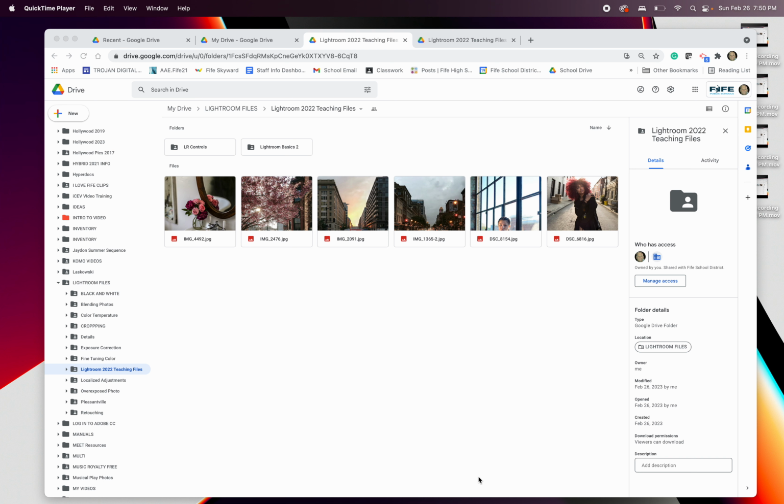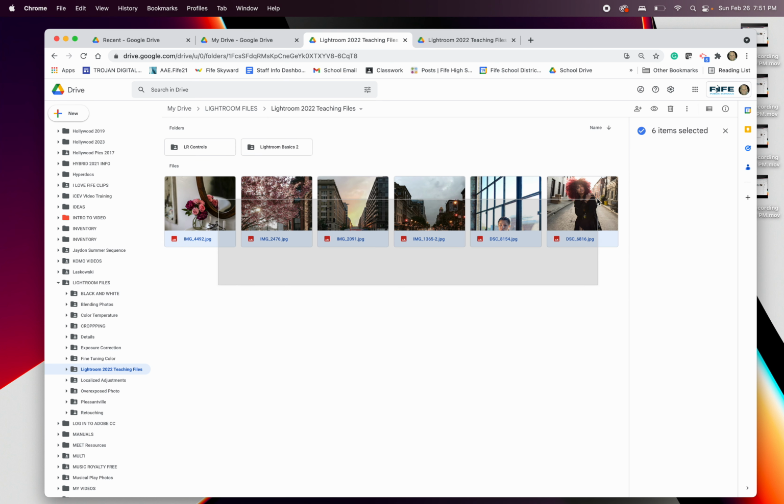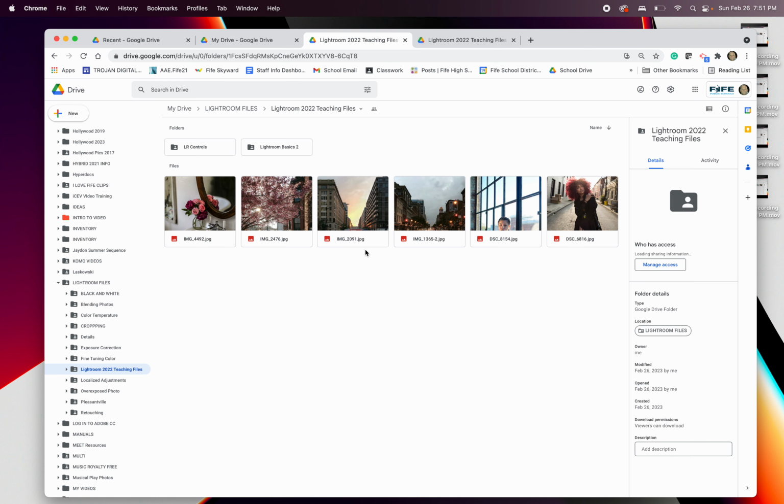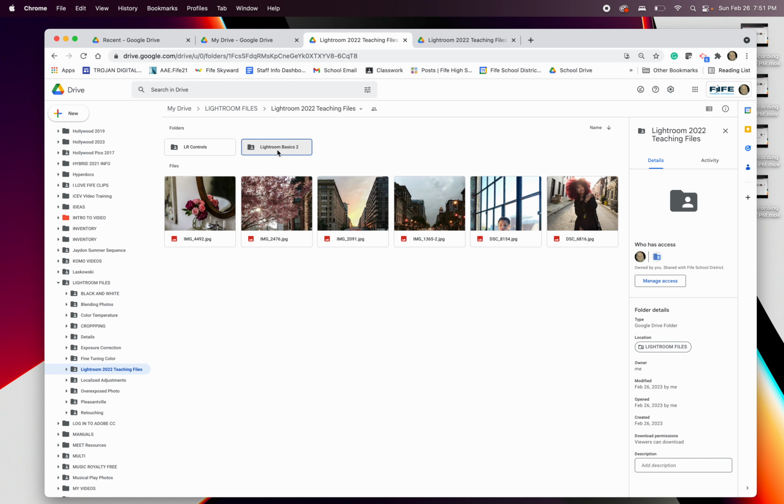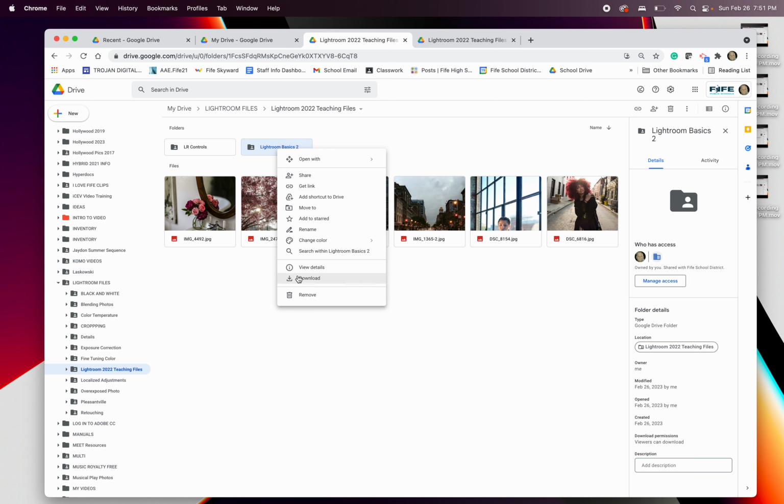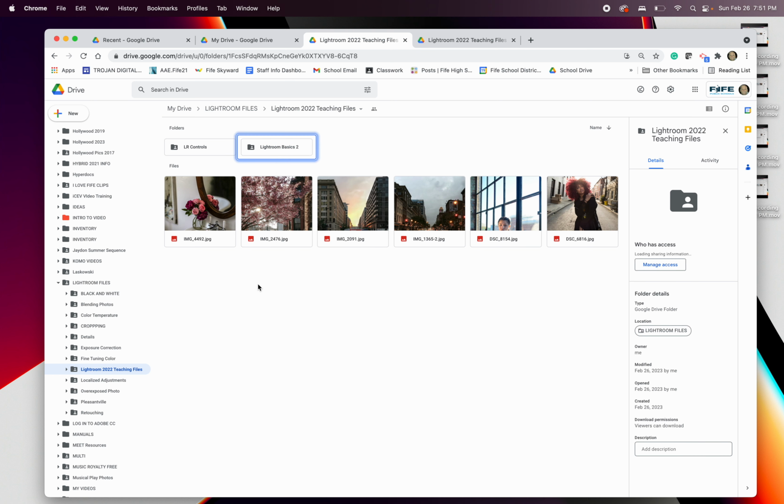So to start off, I've given you a link to some images here that I want to use to practice with. And so when you go there, it's going to show these photos here. And you can either go to the folder and do right-click download, or you can just drag over all of them and download them. Whatever you need to do, get them downloaded. I've already downloaded them, so I'm not going to do that step.